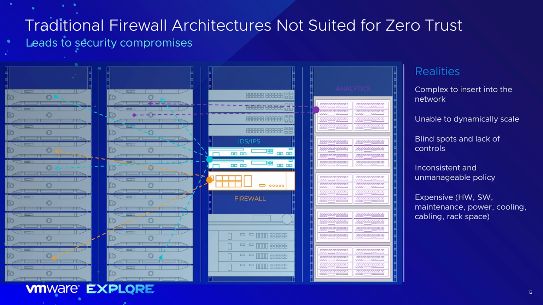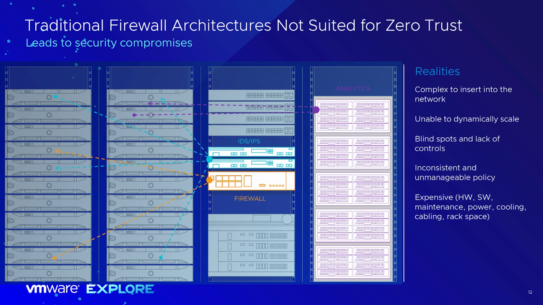If this was server-to-server communication that has to go through a top-of-rack switch to communicate, then that's fine. But if you have two VMs that are using a software-defined network, and they want to communicate on different networks, that never touches a physical wire. We don't get to see that traffic. We don't get to inspect it for IDS, for firewall, for anything. That means we have blind spots. And that means that lateral movement that we're concerned about is very easy.